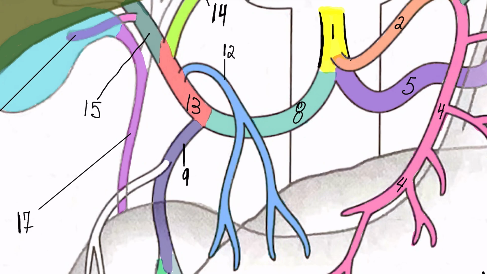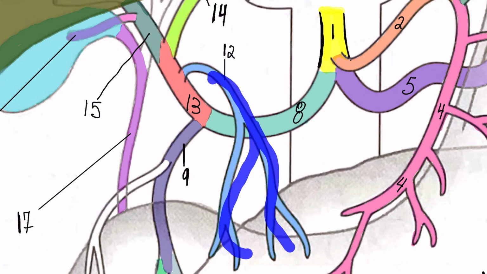Hepatic is trying to point towards the liver. So the blood flow for the liver, and so it's common because not all of it is going to be for the liver. But then number 13, we have more proper hepatic. That's how I like to think about it, is now more of the blood is going to come into the liver. But we do have this branch coming off, which is number 12. Number 12 is going to be your right gastric artery.